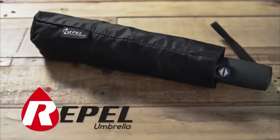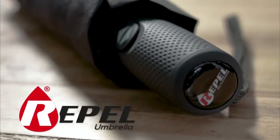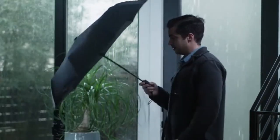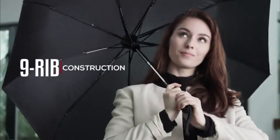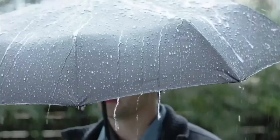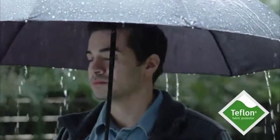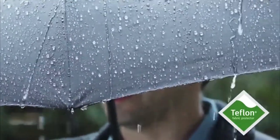Umbrella redefines what it means to defend against the elements with its best-in-class construction and design. Most umbrellas are made of 6 or 8 aluminum ribs, but Repel is fortified with 9 resin reinforced fiberglass ribs that flex lightly to withstand powerful gusts without turning inside out. Repel boasts superior water repellency with a Teflon-coated canopy that dries instantly and defends against the elements like nothing else.